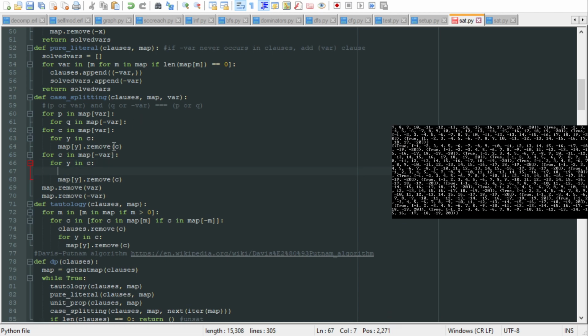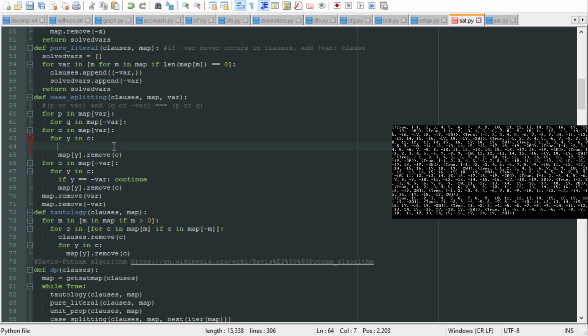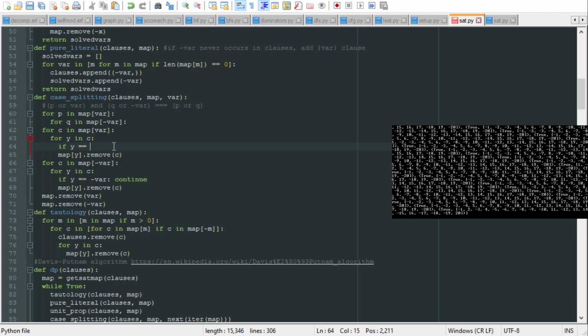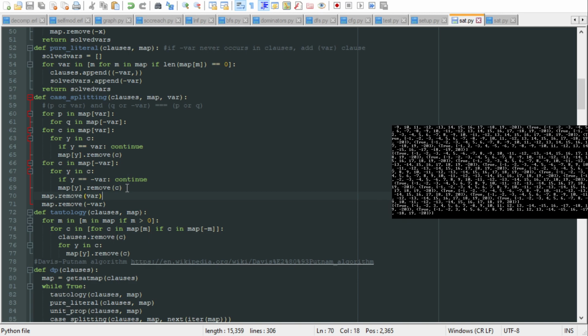We'll need something like this, just because we can't modify a map for this one because we're enumerating it. But we're going to take care of it down here. So we remove it, or remove all the clauses. And did we remove the clauses themselves? No, we didn't.